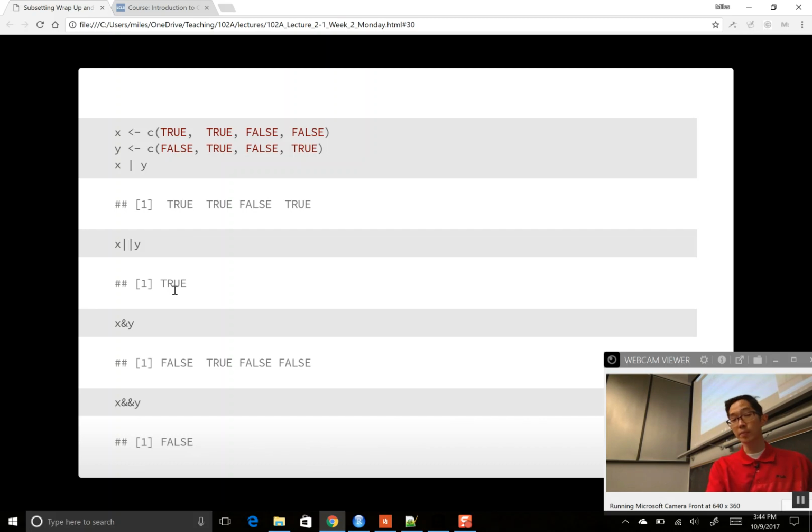The single and will return true only if both are true. So true, false is false, true, true is true, and false, false and false, true are both false. The double and only looks at the first elements, true, false, and it returns false there.